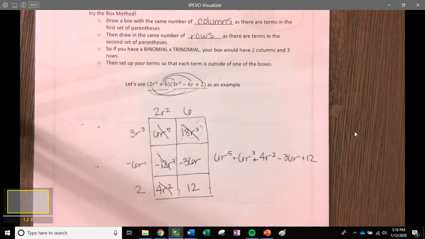So those are all 4 of the different methods of multiplying polynomials that we're going to talk about in class. We're going to do a ton of practice tomorrow. And then the last video we have for this series will be division of polynomials. So stay tuned for that one. Write down any questions that you have, and I'll see you tomorrow in class.